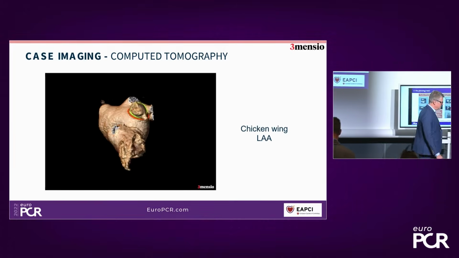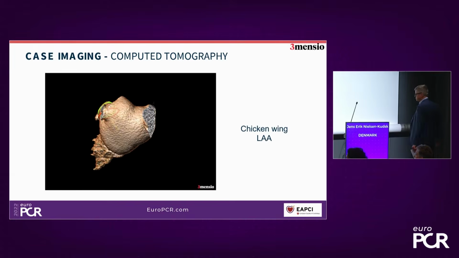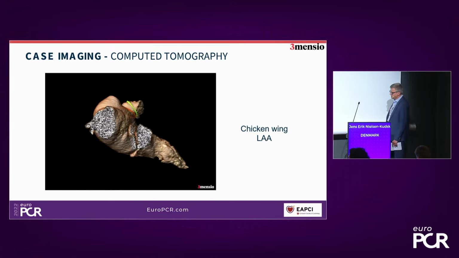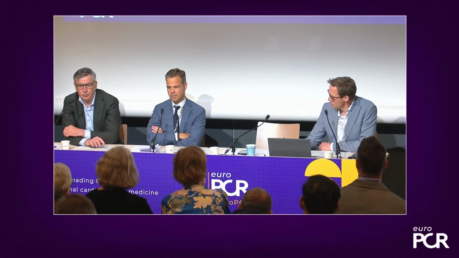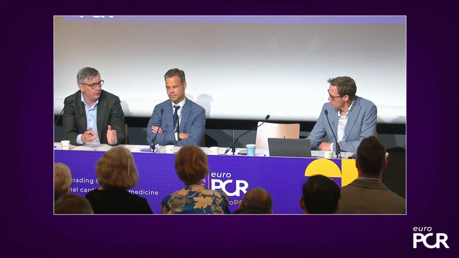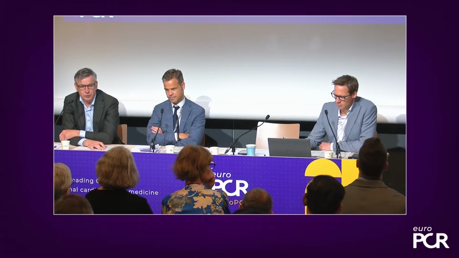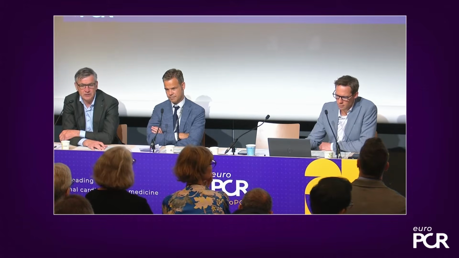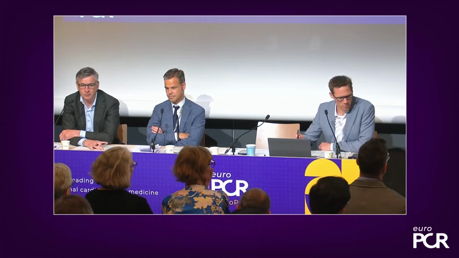Yeah, Jens, I don't think you can rule it out from this part of the CT scan, but there are more images on the CT scan, so you can go down through the slices and see where you actually have contrast all the way out, and also see, if you can have some movement, whether it's a fixed filling defect or not. So I think for most patients, on a CT scan, if you have a high quality CT scan with good contrast filling, you can rule out any thrombus in the left atrial appendage.